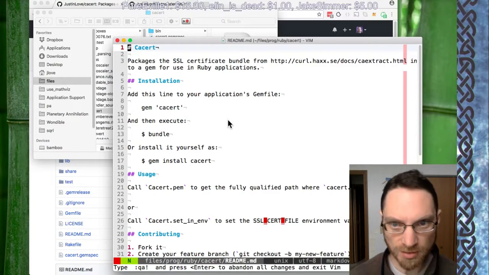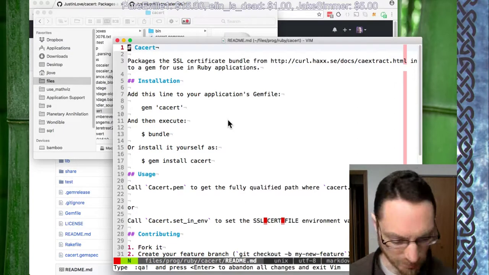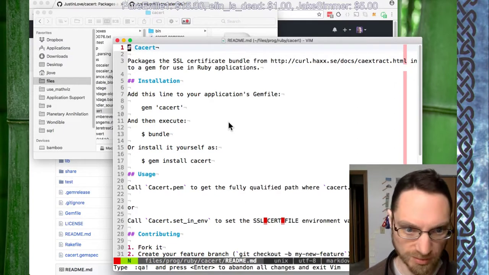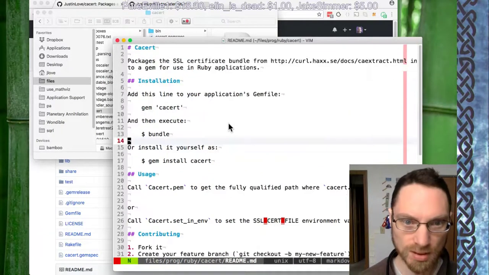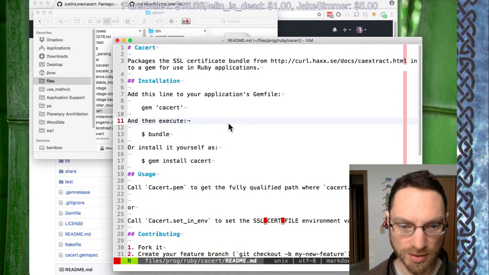Alright, so a little bit different today. This is one of those things that's been hanging out there on the list of stuff to do for months and months and months. And this one is going to be super simple. So I do not have the command to update this.